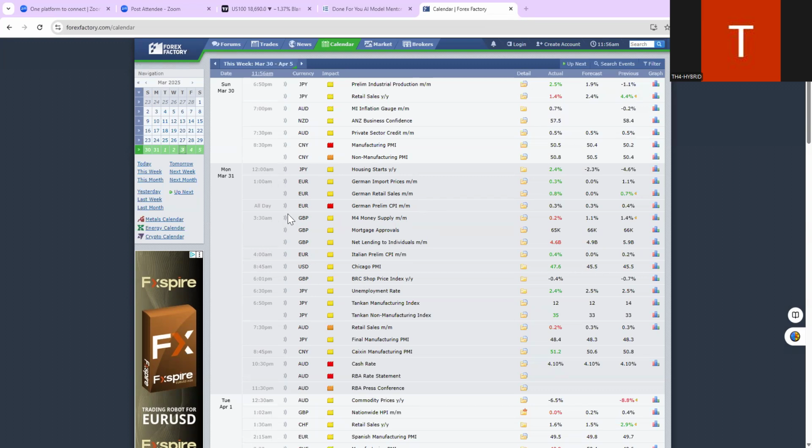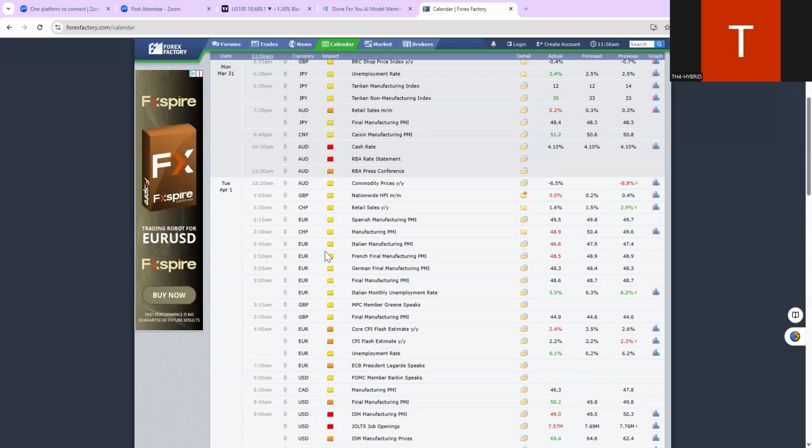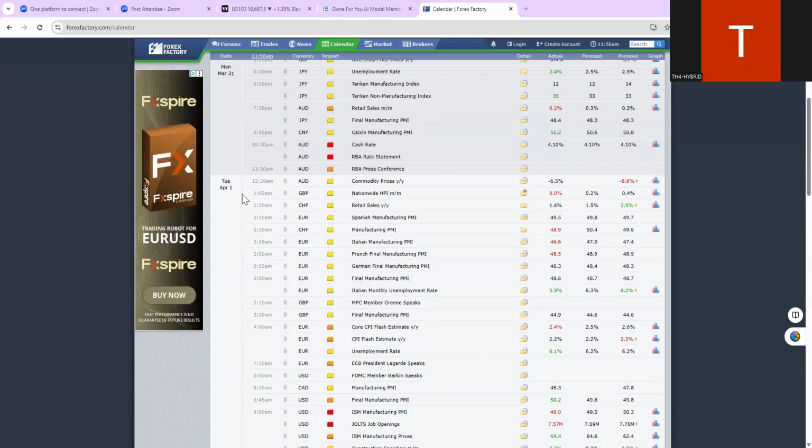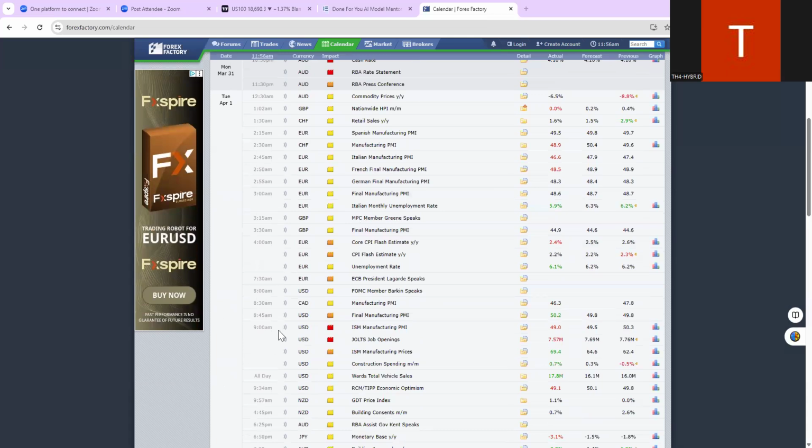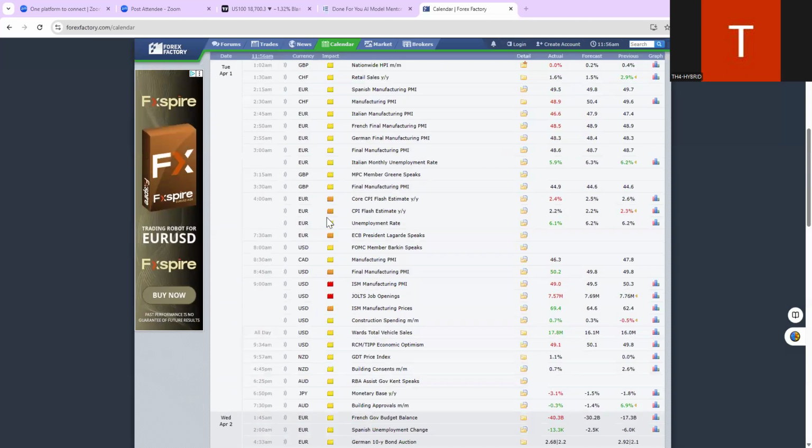So if we're going through the calendar and we see that Monday doesn't have any USD red folder news, I'm not expecting Monday to make a significant high or low of the week because we don't have the needed volatility to do that. So when you're framing your week, you want to look at Monday, Tuesday, Wednesday, Thursday, and Friday, see which day has the volatility coming in.